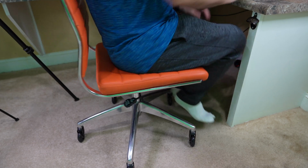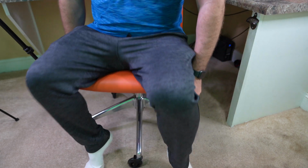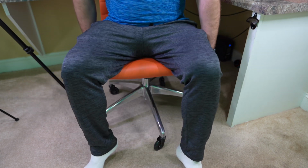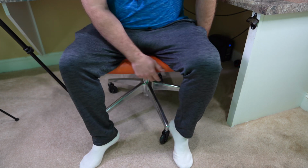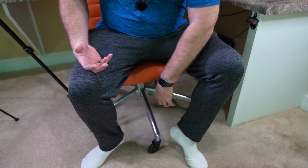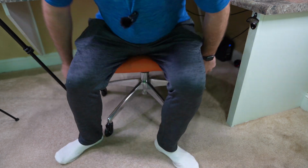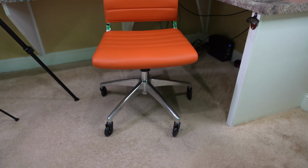Oh man, that's nice. And they roll better. They're really going to roll well on hardwood. On carpet, I'll admit, they're a little different. But again, I mean, these are going to be used on hardwood. But yeah, those are nice. Look at that. They look cool.